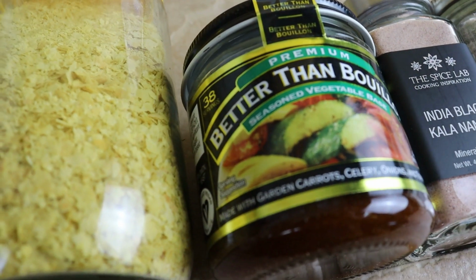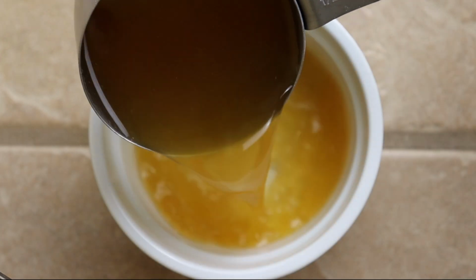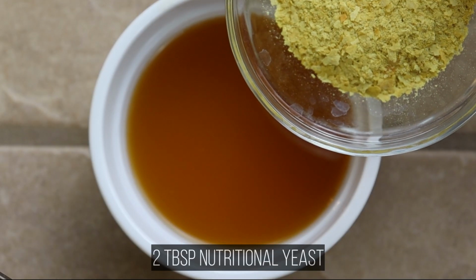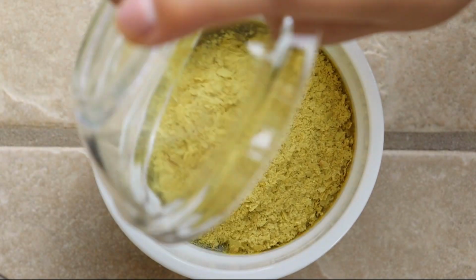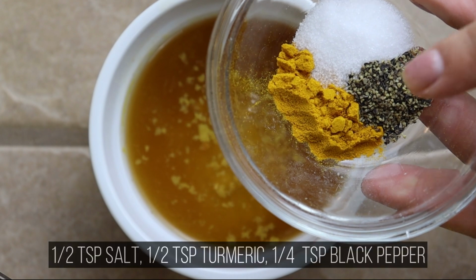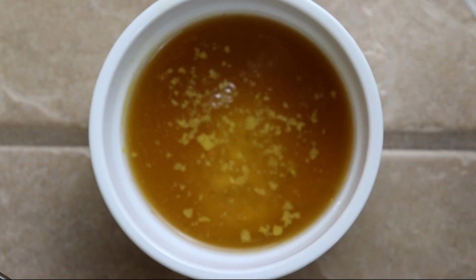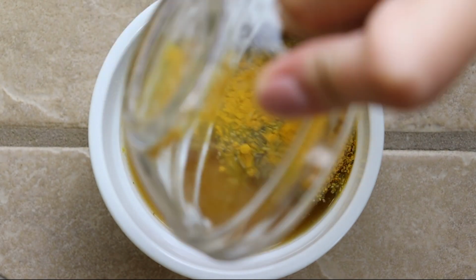Okay, so to a small ramekin, I'm adding in half a cup of vegetable broth alongside 2 tablespoons of some nutritional yeast. I love adding nutritional yeast. And to that, I'm adding half a teaspoon of some regular salt, half a teaspoon of some turmeric for that yellow color, and 1/4 teaspoon of some black pepper.